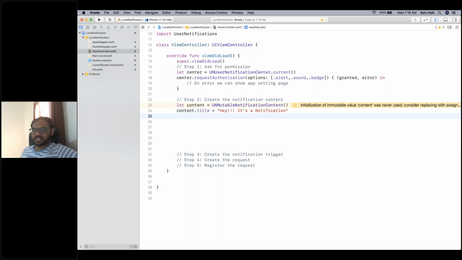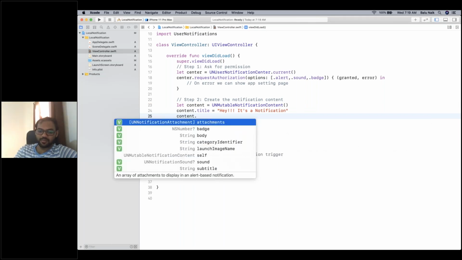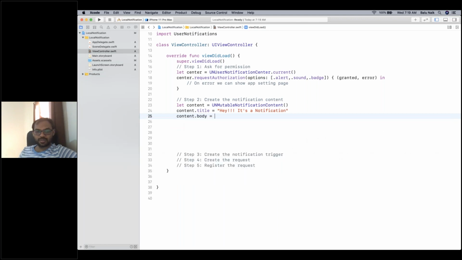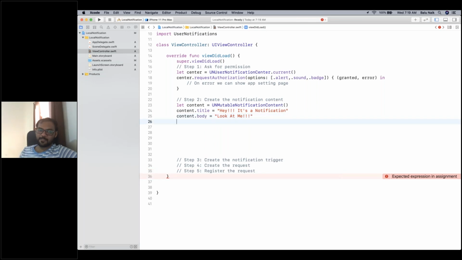Title, you can set anything. After title, content dot body equals to. You can give the body. Right? If you need attachment, you can send the attachment. You can do whatever. Maybe I'm going to close like this.